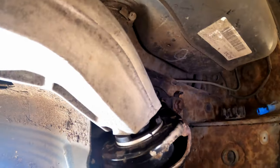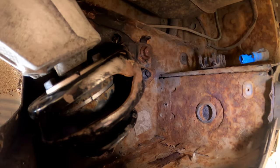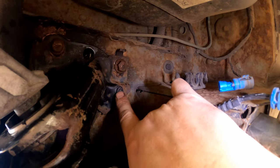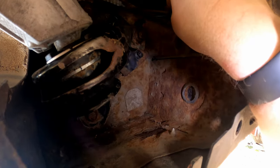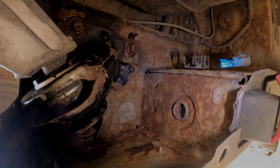Next, I think what we'll do is we'll get the ABS sensor. That does need a tie wrap through that little clip there, put a tie wrap through there, and then that'll hold it in the right place and it can all go and get plugged in. Okay, so yeah, let's get on with that.